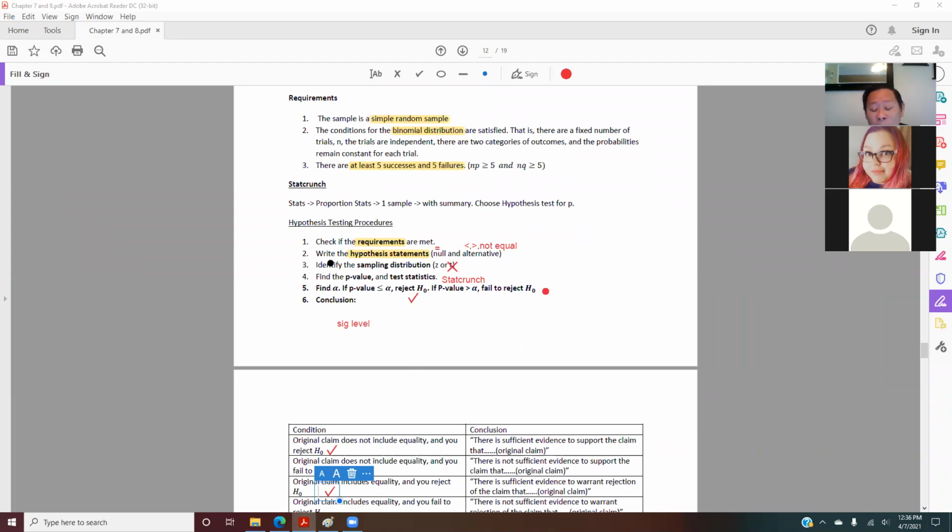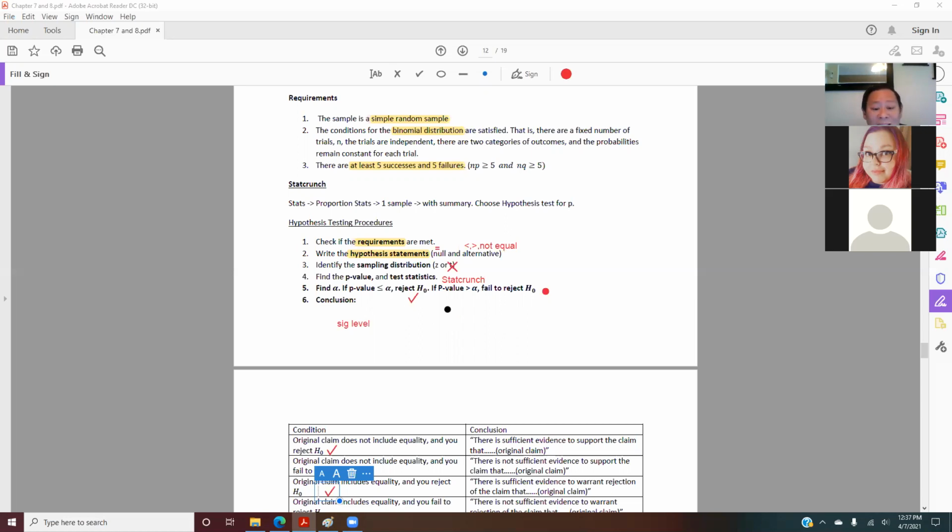For this section 8.2 with the proportion, we will be using the Z distribution, or Z-stats. In the next section, 8.3, we will be using the T distribution, which is the Student T distribution that you learned in 7.2. This sampling distribution is fixed, either Z or T, in chapters 7, 8, and 9. These 3 chapters are going to be either Z or T, depending on whether it is proportion or mean. So proportion is Z, mean is T.